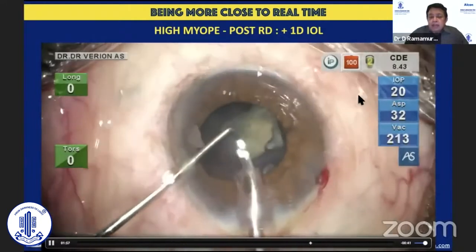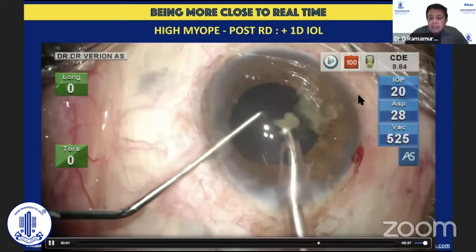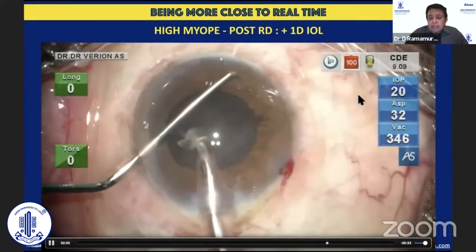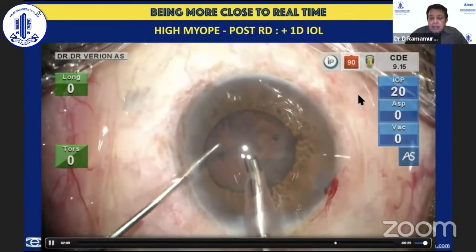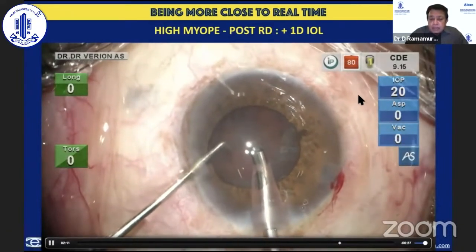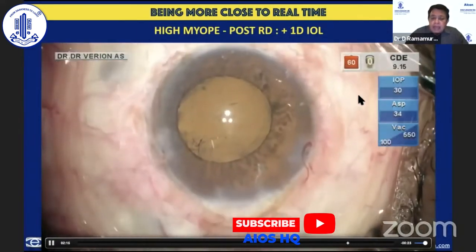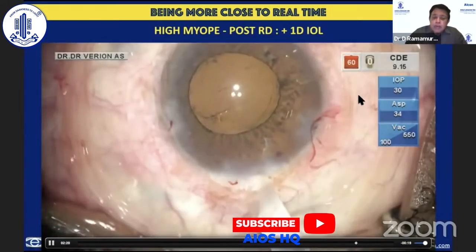And you can see the stability of the anterior chamber that's achieved by the integration of these specific technologies. And that's the nucleus that's completely been removed. Subsequently an intraocular lens is injected, and because a 3-piece lens is what goes in, I need to enlarge the incision from the initial 2.4 millimeters to about 2.8 millimeters.